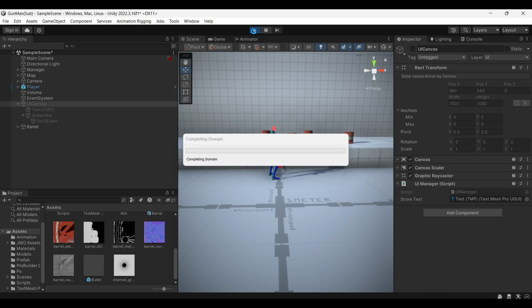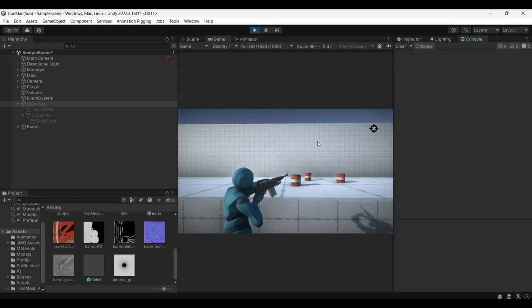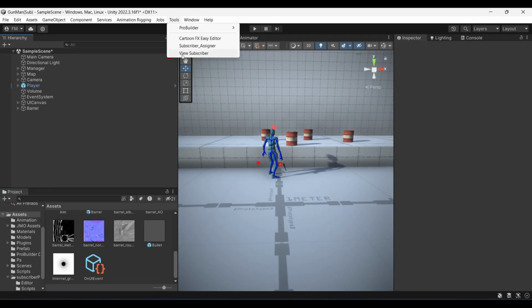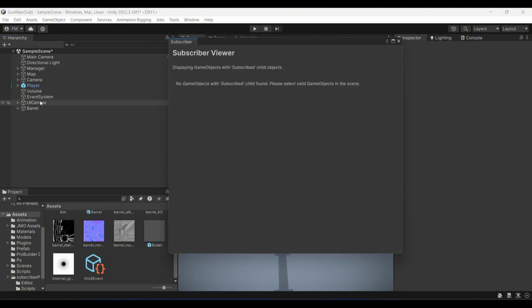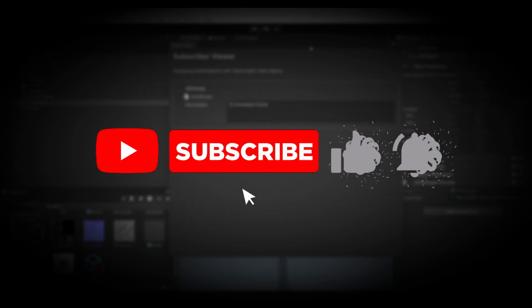With this approach, our code is no longer tightly coupled, which means you won't encounter errors if any scripts or objects are missing. Additionally, we can create a data bus that will allow us to pass any type of data when broadcasting. I also took it a step further by creating a custom editor that displays which objects are subscribed to which events. Remember, I told you to create child objects under UI Manager. This way you can create a custom editor that will check directly from the editor to see which objects are linked to a specific game event and understand why they're subscribed. No need to dig into scripts to troubleshoot missing functionality. This approach provides a lot of flexibility.